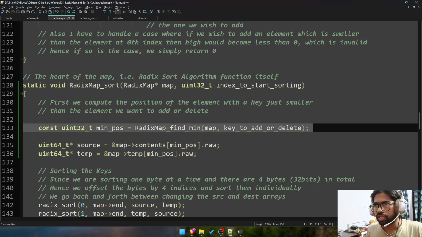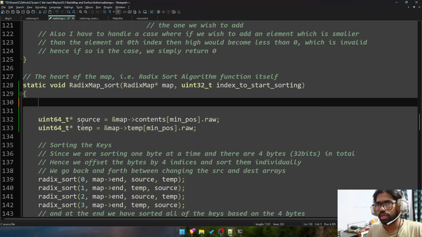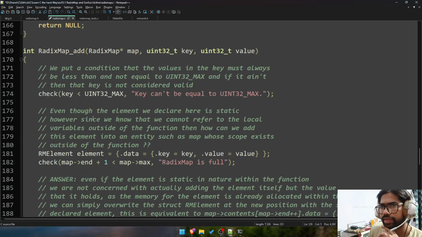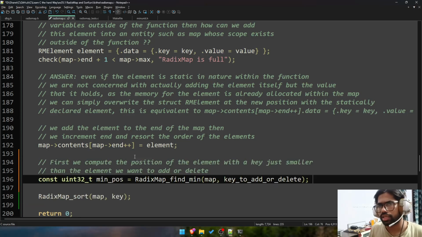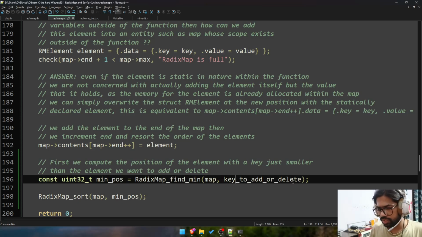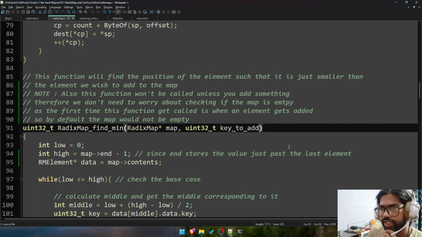And we can compute, right, in the add before we call radix map find, and we pass the min position, key, right, key to add or delete, right. We just go key, right.